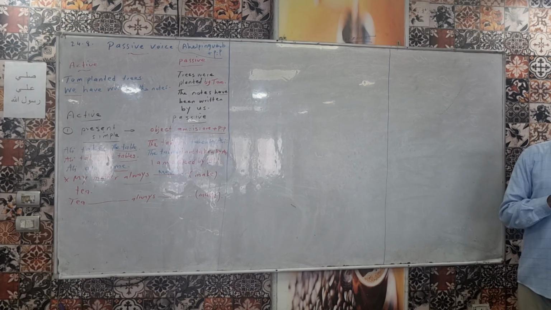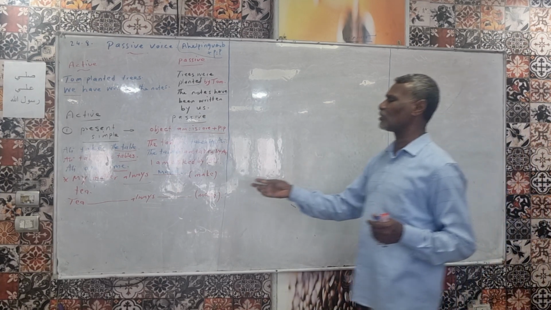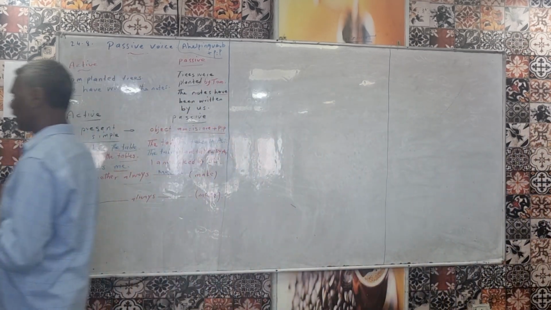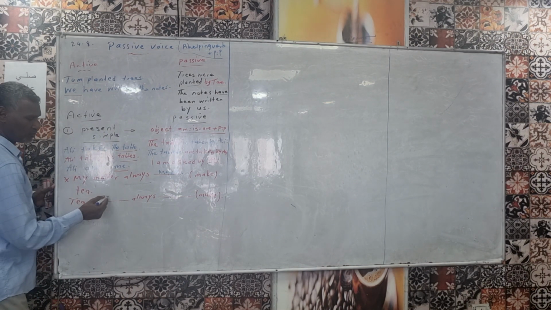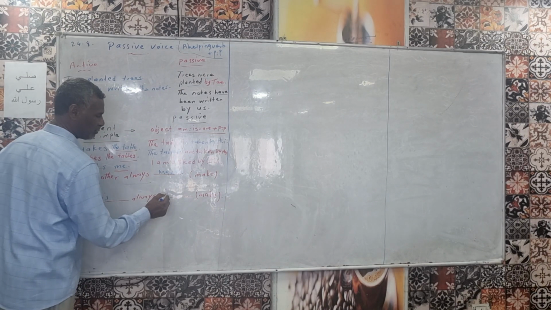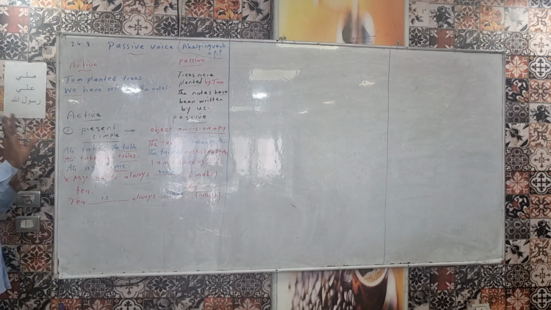Passive voice. Why? Because tea cannot make itself by itself and we don't know the person who makes the tea. احنا ما عارفين الشخص اللي صنع الشاي والشاي لا يصنع نفسه انما يصنع. So we say tea is always made. أنا ممكن أكتب في النهاية by my mother أو ممكن ما أكتبها.